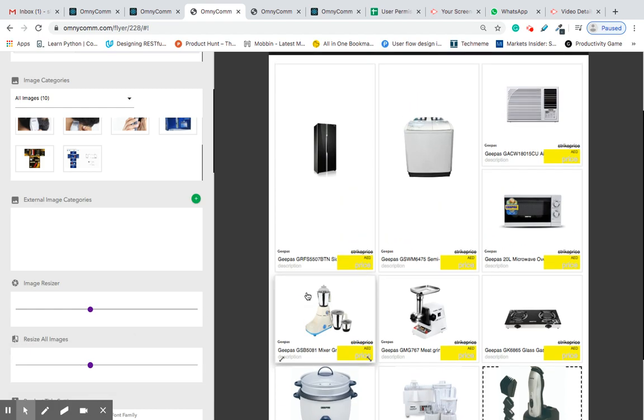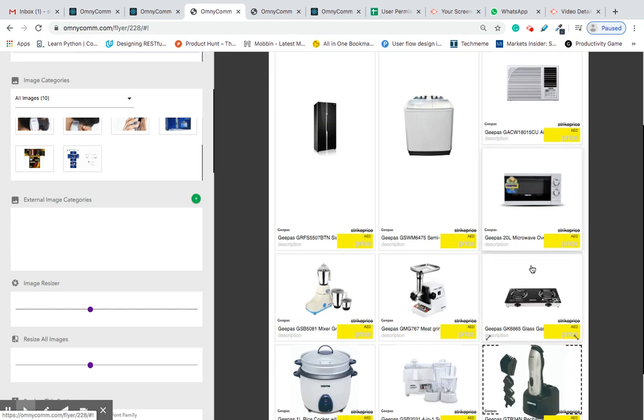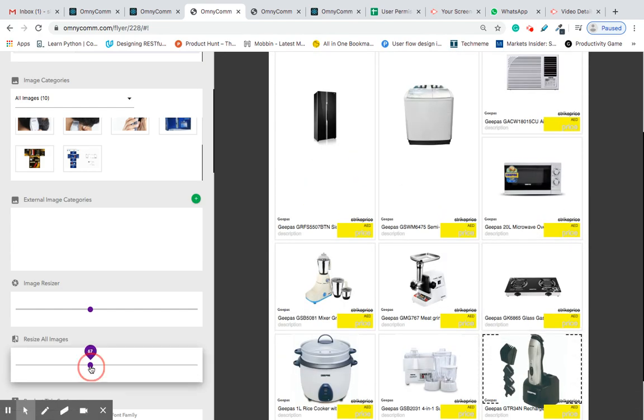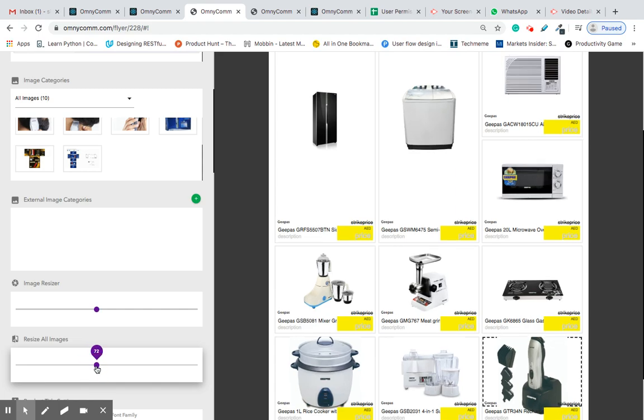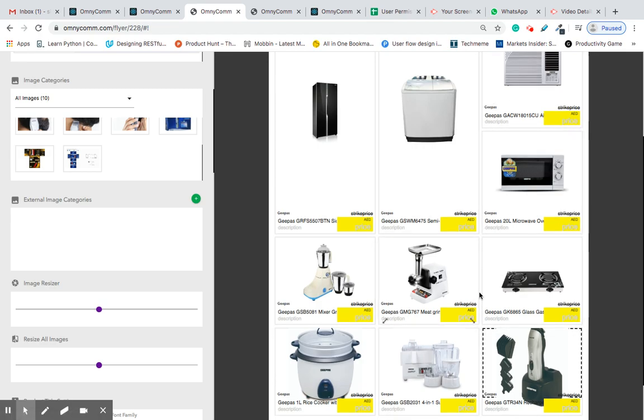Now, what I'm going to attempt to do here is ensure that all the images sit perfectly inside the containers, so I'm going to get it to a point where I know that my resizing effort is going to be minimal. So I'm going to focus on this product, this one, and these two. Most of my images, at least 5 products, are going to be resized correctly. So I'm going to just increase the size a little bit.